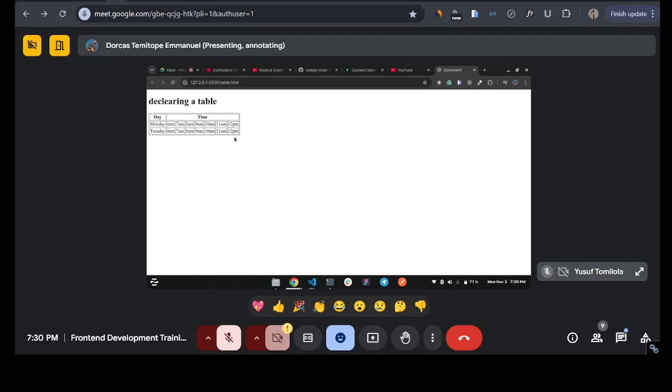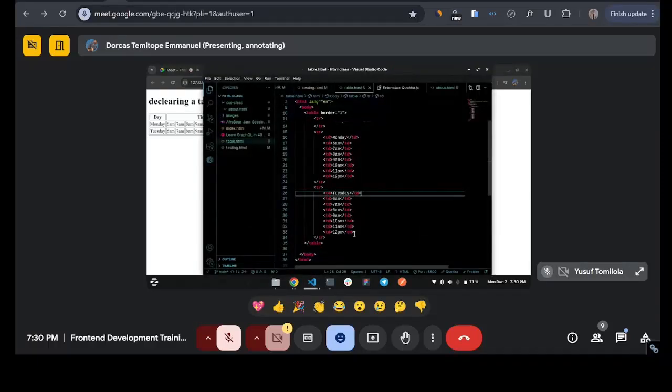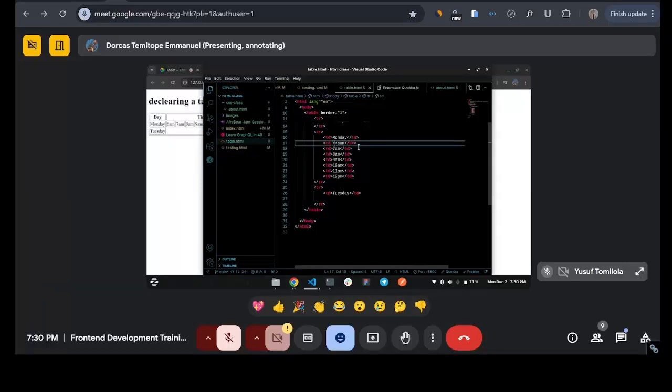You can have something that you want. But I want the same time to go around Monday and Tuesday, right? And instead of repeating everything this way, I can just delete this, come here and specify row span and do 2.